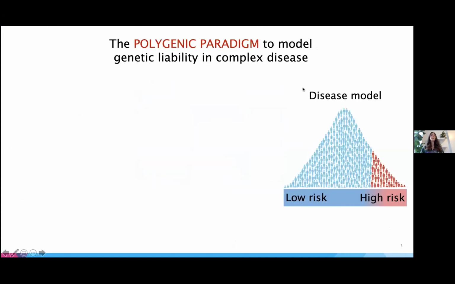So most of these methods about polygenic scores are using the current polygenic paradigm to model genetic liability in complex disease, where we have a disease model where individuals go from low genetic risk to a high genetic risk.